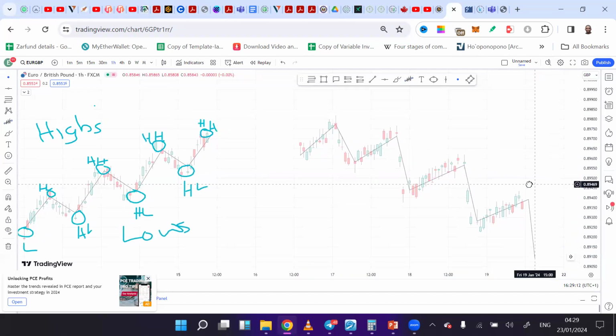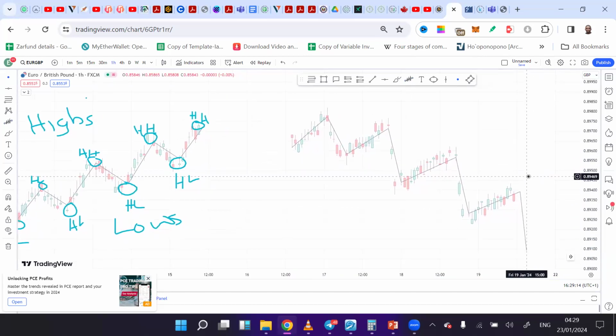So when you look at this, just look at it, you will see that it seems as if price is trending down. Like we said earlier too, we are not just looking to see a direction in the market. That's a good thing. That's the first thing we want to see. We want to see a direction, but that's not the only thing we're looking for. We are also looking for entry points.